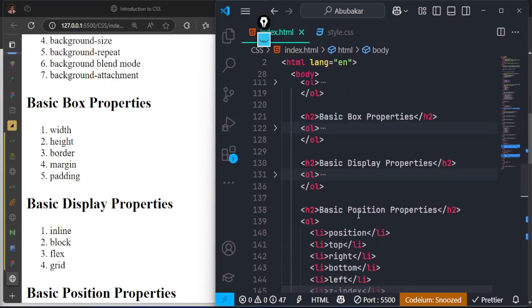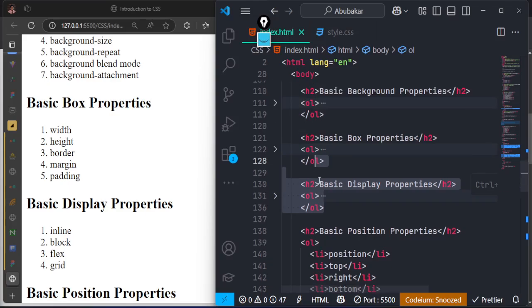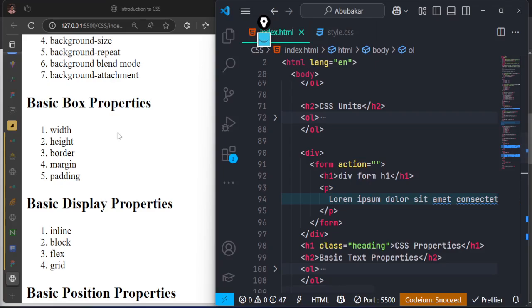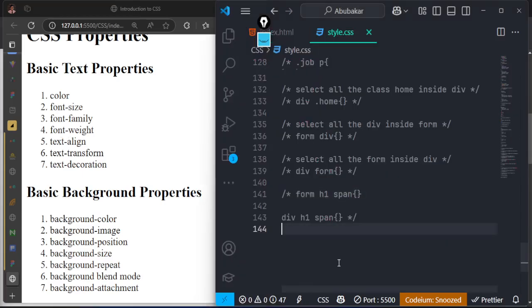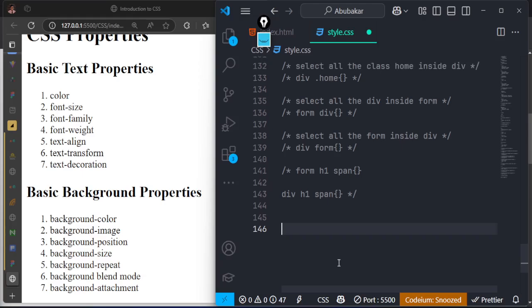Before we get to positioning, we should be able to do some stuff first. Some of these properties you can change their value, but the type of value you use depends on the type of property you are trying to change. Some of them are based on length, which means you need to specify a unit for the value. But some of them, you don't need to specify anything. You just need to mention the value that you want.